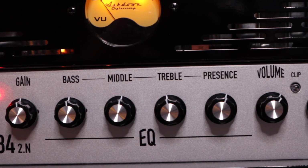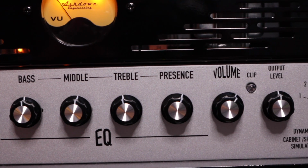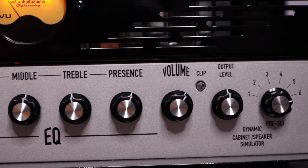This is a brand new 30 watt all valve amplifier that does everything from cleans with tons of headroom all the way to tons of gain and high saturation. When you first see it, it may initially look like a traditional amplifier, but there are a ton of features on this amp that make it really well suited to guitar players in this modern day and age that want to use some of the modern digital functionality that amplifiers can do now as well. So let's have a look at it top to bottom and go through some specs.